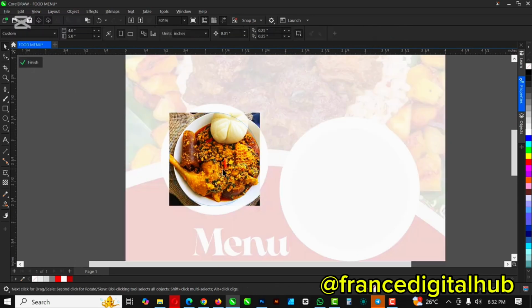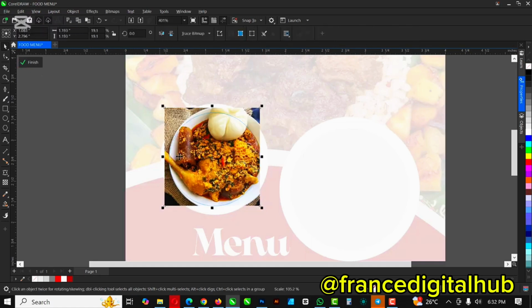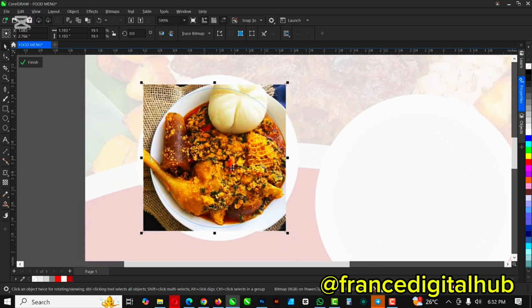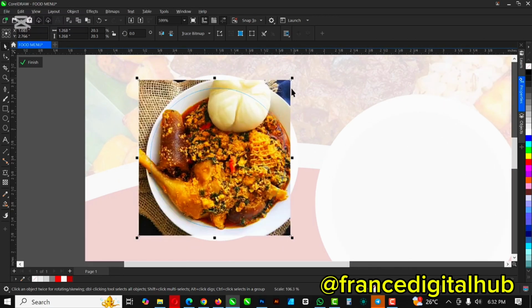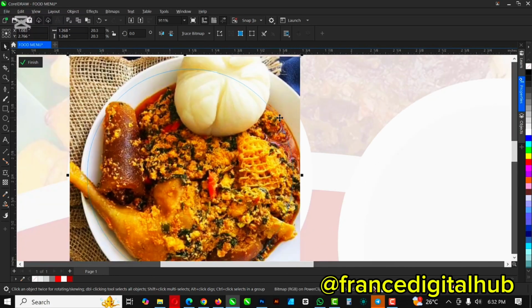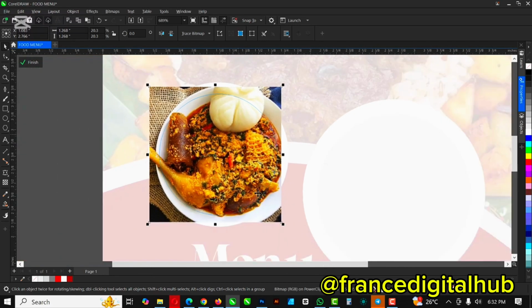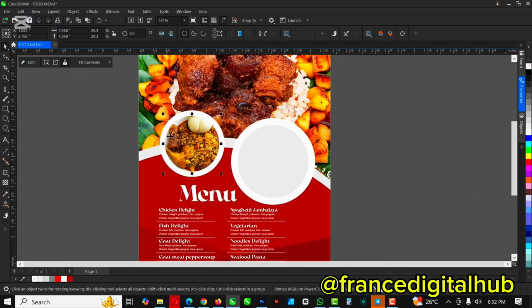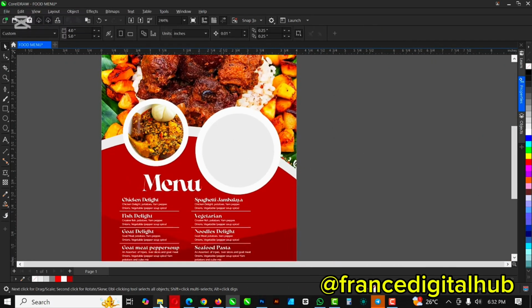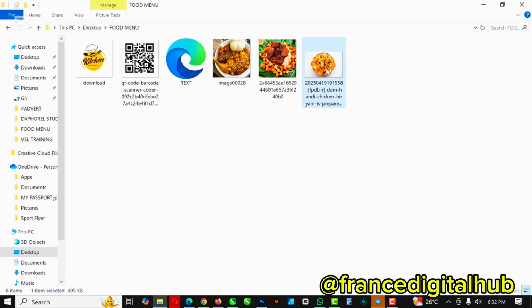Click on edit and you want to position this well to the right place it's supposed to be. You can see that I'm using this line as a guide. You can see this blue line, right? That's what I'm using as a guide. So make sure anything you're doing is not shorter than those lines that you're seeing. You can have it more than the lines, but make sure it's not smaller than the line.